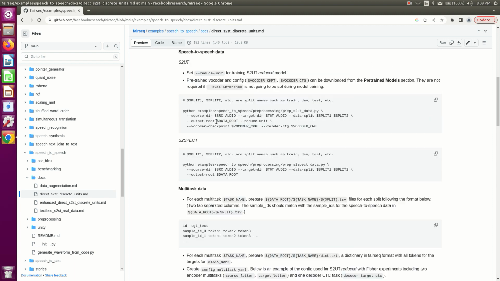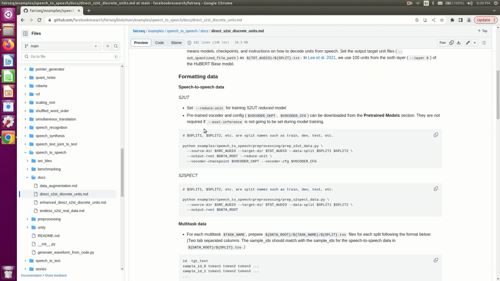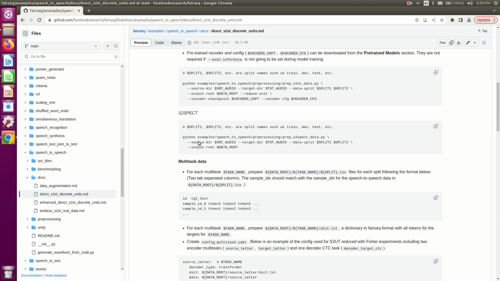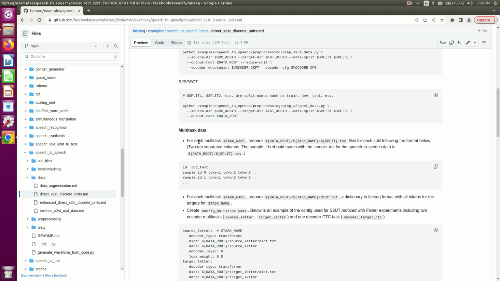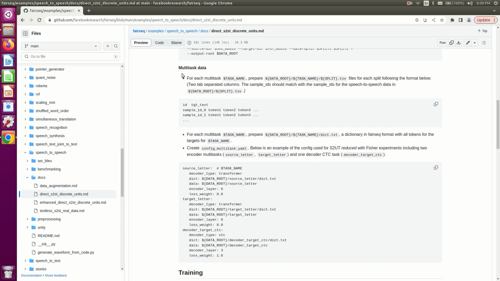So again, you can just stop here and use this data to start training your model and see what you get. But if you're interested in improving the results, then we do need to create this multitask data in order to get better results and then finally train the model. So we have this one more step to do before we actually start training the model. Let's look at how we generate the multitask data.